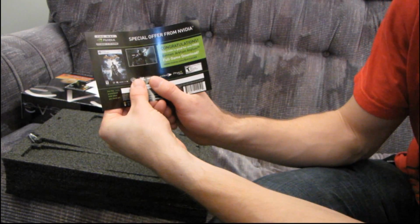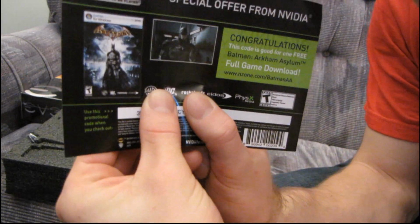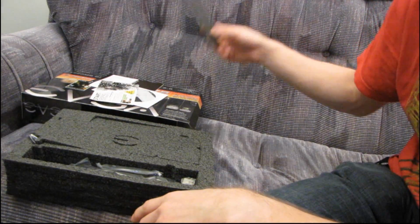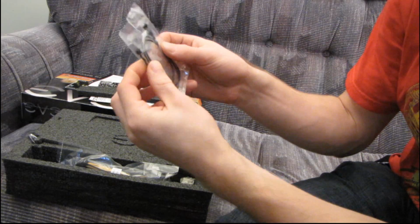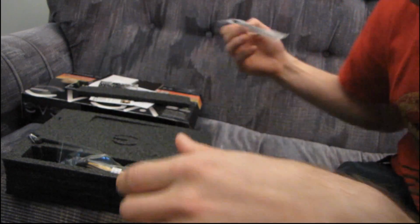This is the Batman Arkham Asylum coupon code. Do not try and read the code. I covered it up this time. That's right, someone got my code for EverQuest 2 off one of my other unboxings, the Killer Xeno Pro. But not this time! So in terms of accessories in here, we've got their little SPDIF pass-through cable, ground and SPDIF. Those are the two connectors that are on it. You can't really read that, that's okay.